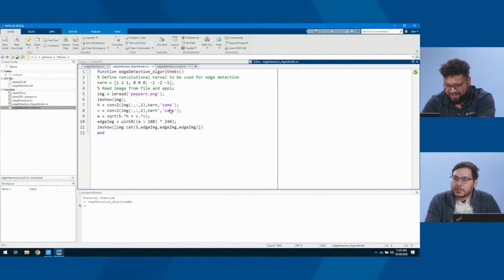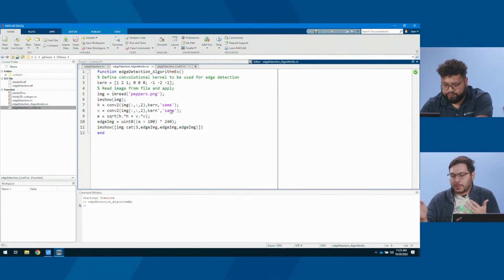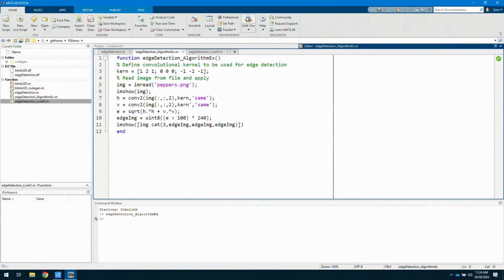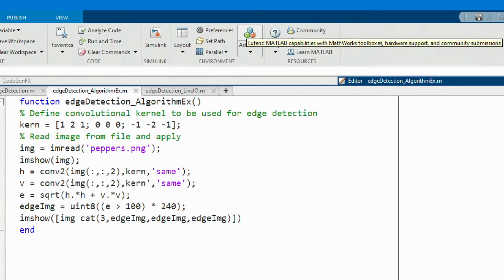But probably the obvious first question here is going to be, well, how do I actually interact with my hardware here? Because we've got 3 different types of hardware that we might be interested in interacting with: an Arduino, Raspberry Pi, the Jetson. If you're in MATLAB, you can come over here to the add-ons button up here.